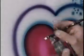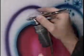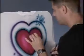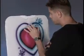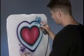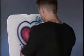All right, it's time for our lettering now. As with most of the heart designs that I do, I'm going to be using a script style. So we'll start here in the upper left. When I'm doing a design like this, I tend to really like having the names come across the design instead of stacking them on one another. I do have designs where I do that, but I just feel that with the starburst here in the corner and having the names come diagonally across, it adds a little more balance in our design.